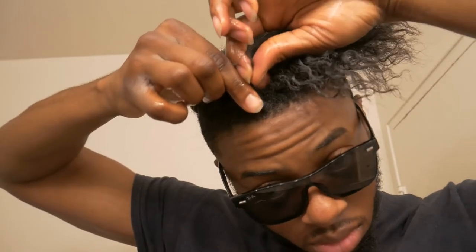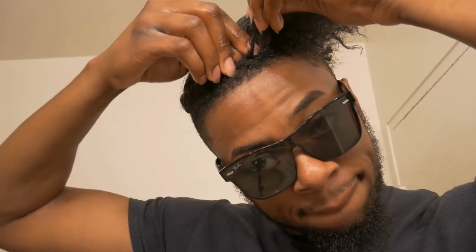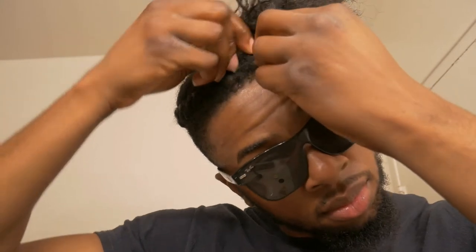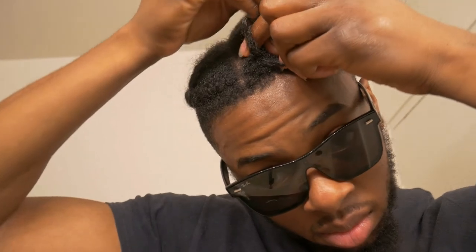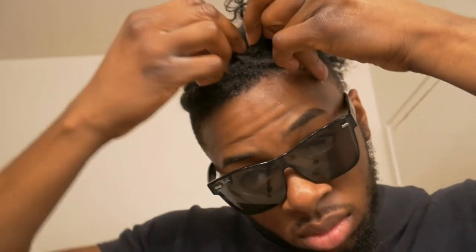So, just like I did before, grab the piece of hair with thumb and index finger, hold that piece of hair with your middle finger and your index finger, and then put your index finger through the next piece of hair, because you're gonna grab more hair. Then you hold that hair and do the same thing on that side. You put your index finger through that hair, boom, just like that, and then you hold it with the other hand. You just keep repeating this process, going back and forth, back and forth, back and forth.